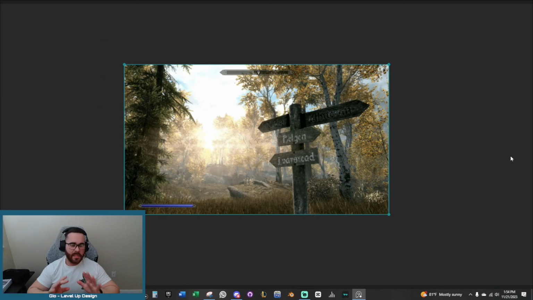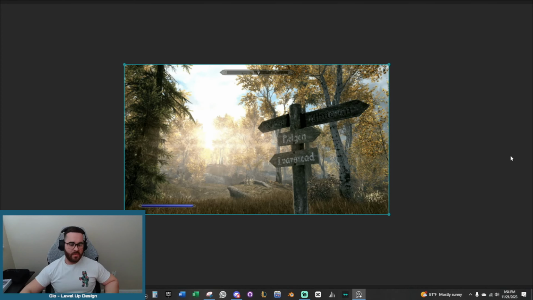Now, the easiest way to showcase this is with level design principles, and probably the easiest way to do it is the signpost, right? So I believe this is from The Witcher. Yes, this is from The Witcher. Or no, sorry, not The Witcher, it's from Skyrim. But in Skyrim, you have posts that point in the direction of a certain town or a certain area. Obviously, you usually have your map and your marker, but if there's a certain place you want to discover, just to have a waypoint there so you can fast travel to it, then you could do that. But that's the easiest way to do it.